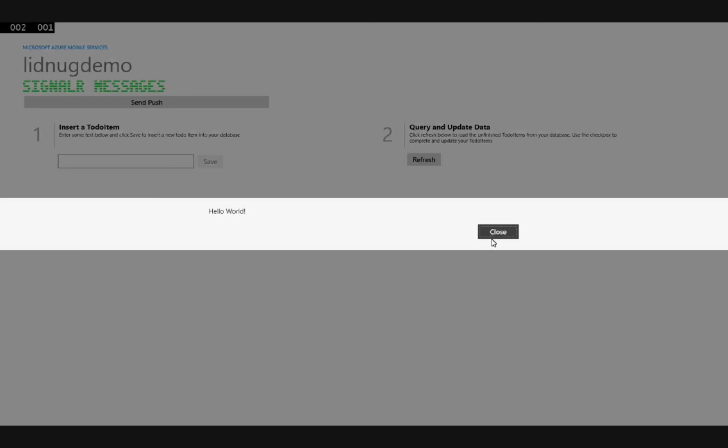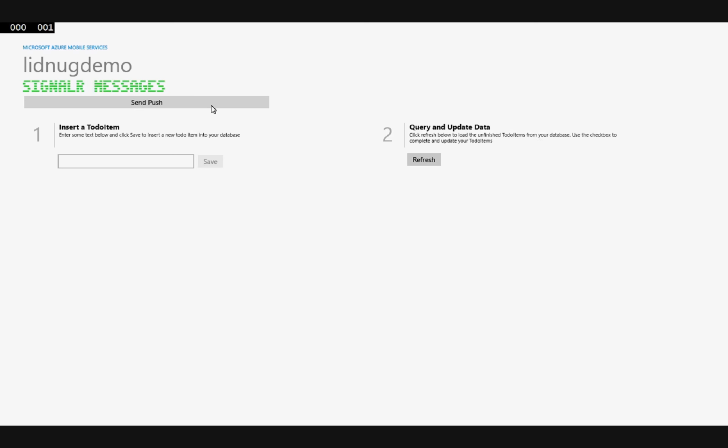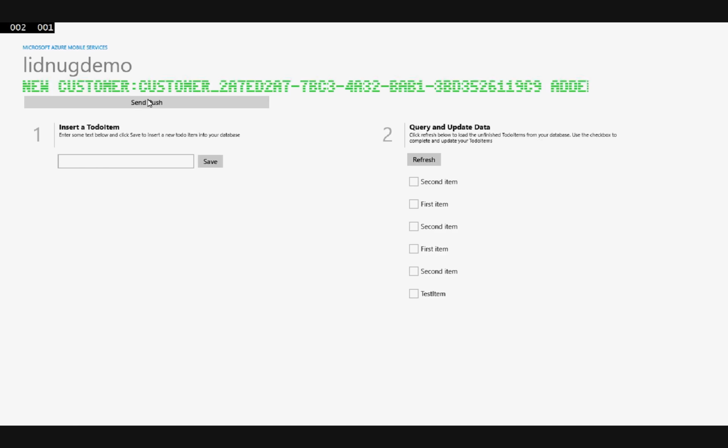And you can see that I have here the first message that comes from SignalR, hello world. This is what I mentioned before. And when I click here on send push, for example, you can see that we get the message from SignalR that this customer has been added. Message sent by the controller.